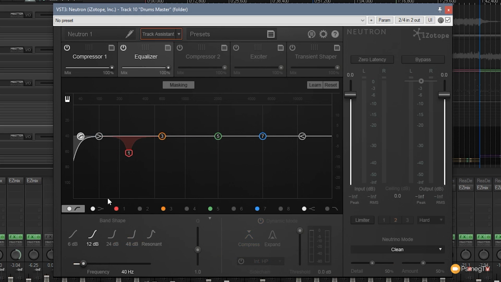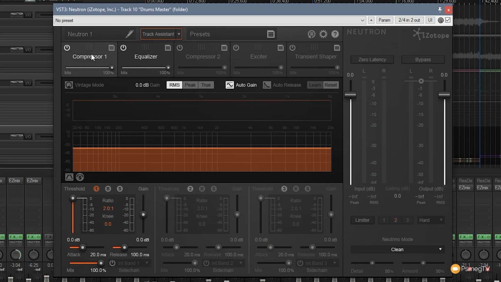If we want to engage that, we can do that. And you can see we've got various different roll-offs that we can pull up. We can adjust the frequency manually if you want to get to a specific frequency, as opposed to using these sort of starting points and the different types of shapes that we've got to work with. So you can see we can quickly and easily set this up to EQ exactly as we would want. So nothing that's kind of out of the ordinary there. It's very similar to lots and lots of other dynamic EQs where we can use that in a normal fashion.